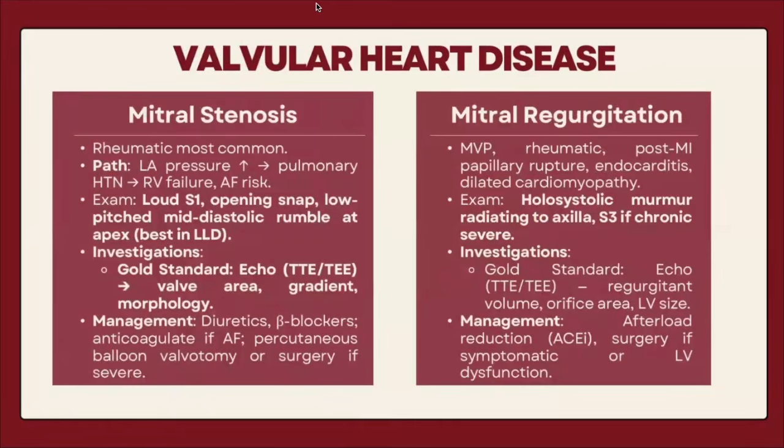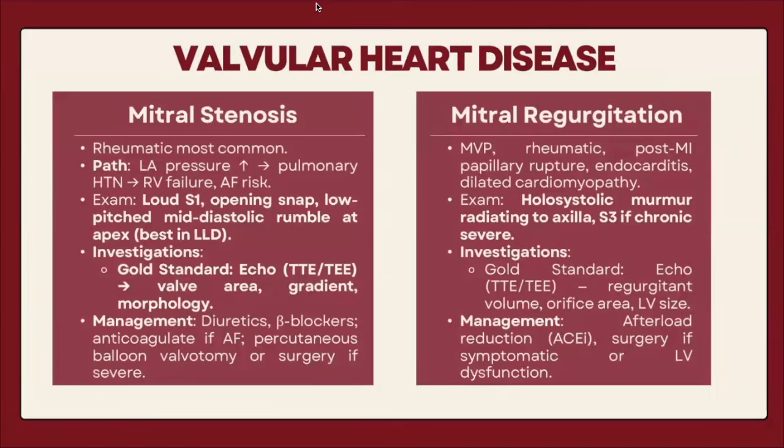So moving on to the mitral valve first of all. You can either have stenosis or regurgitation. The most important thing you need to know for these is the cause. What's the most common cause associated with each of these valvular diseases? You need to know the associated murmurs with them, and at a basic level some of the managements for these.